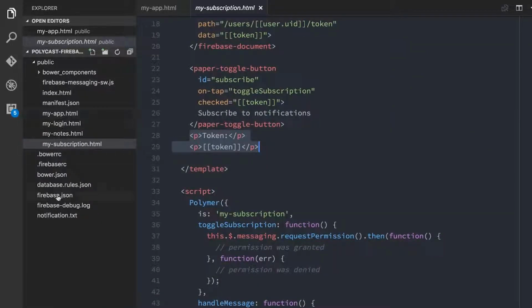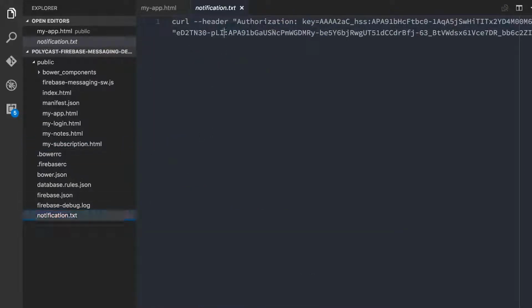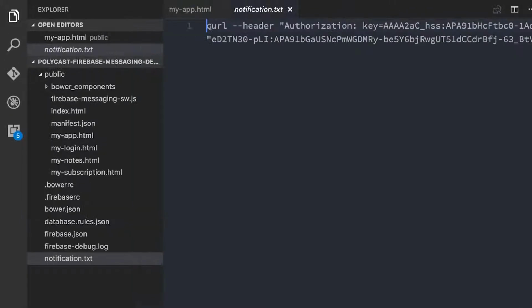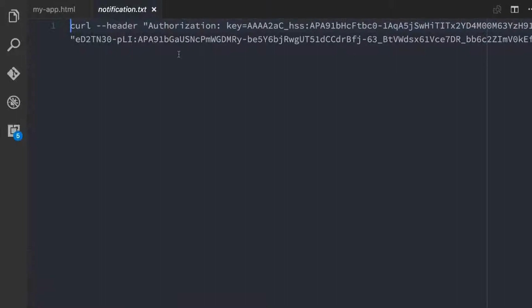And I've saved already this notification file, because there's a fair bit of code that we have to write to make this work. And I'm going to post all this code on GitHub afterwards, so you don't have to try and memorize all this or copy it down by hand. But we're going to use curl. Here, I'll close the sidebar to make this a little bit easier. OK, so we're going to use curl.